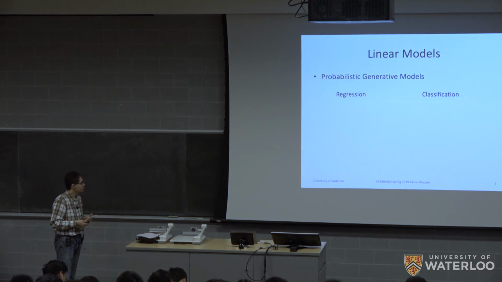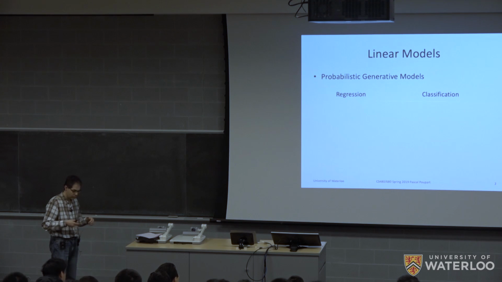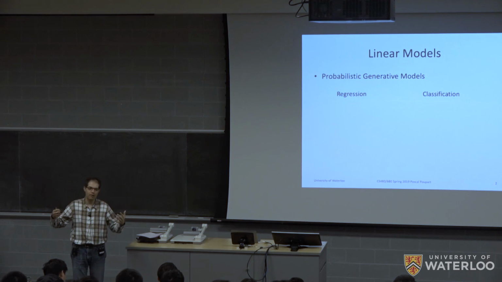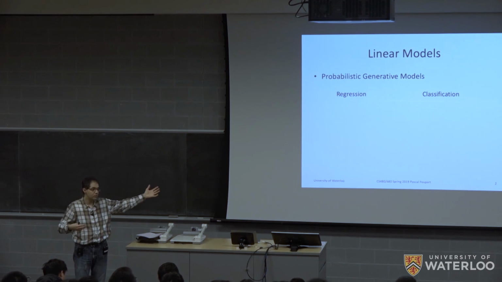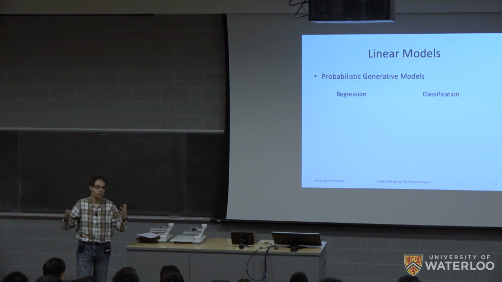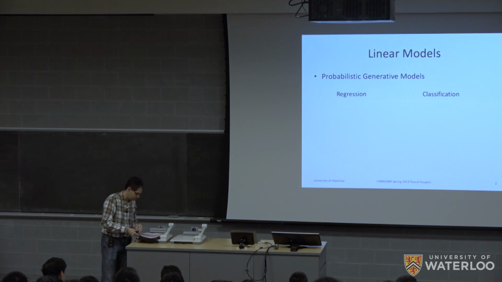Okay, so with respect to generative models, we've already seen for regression a statistical linear regression model, and now we're going to do something similar for classification. But just to illustrate what I mean by generative models and how they can be used for regression and classification, let's draw a picture that will illustrate those models.